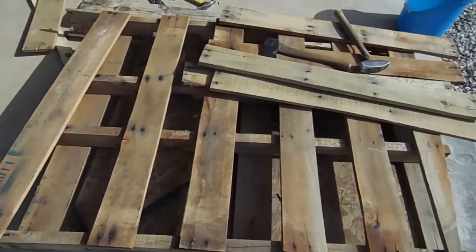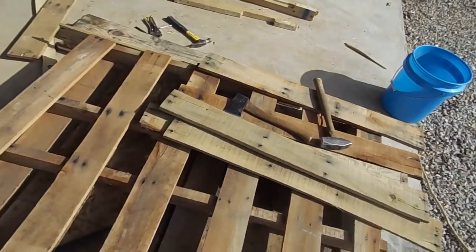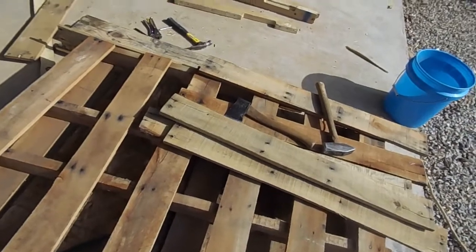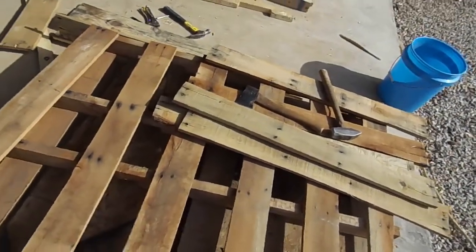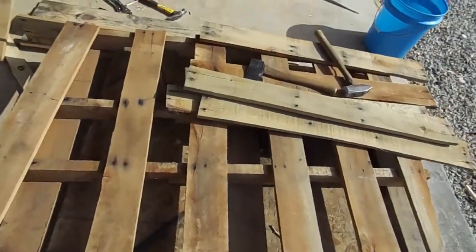So that's about it for now. If you guys have any ways to take apart pallets, any different ways I haven't seen, like I've seen lots of people use saws and stuff, but if you got any other ways, feel free to share them. I'd love to know. So yeah, I guess that's about it.